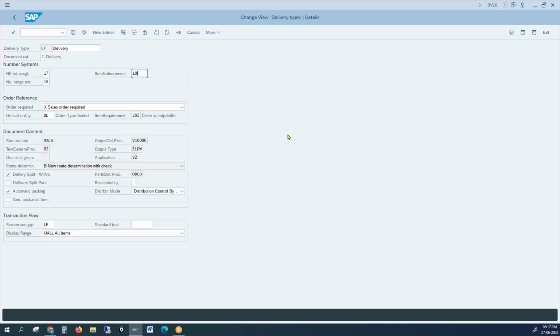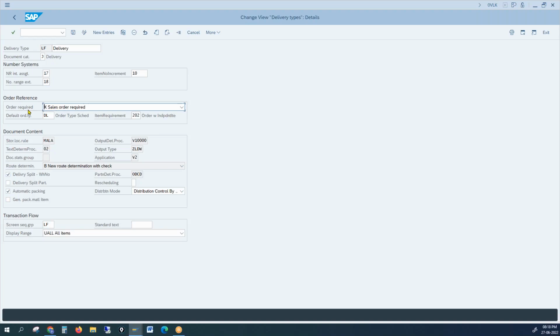Then next, if I want to do a delivery, do I need any preceding document? Anyone? Without an order, can we do a delivery? Not possible. So if you want to do a delivery, you need a preceding document, that is a sales order.